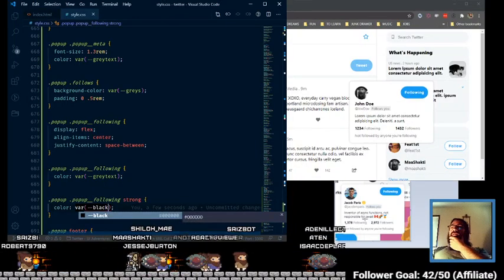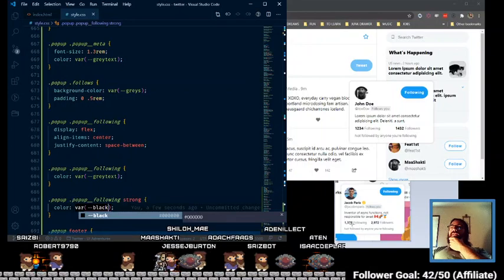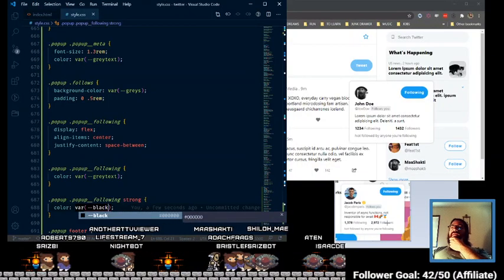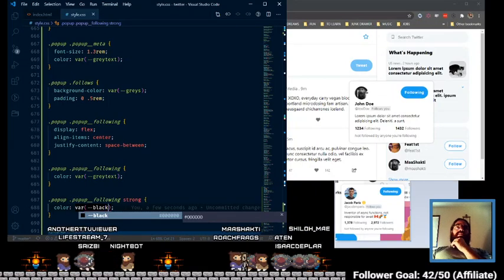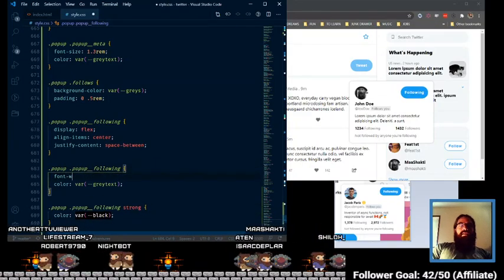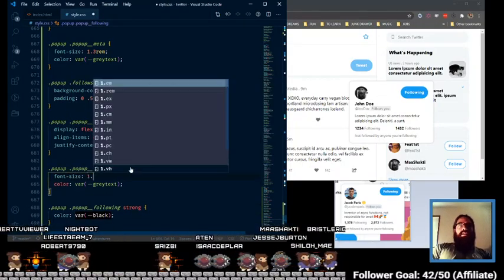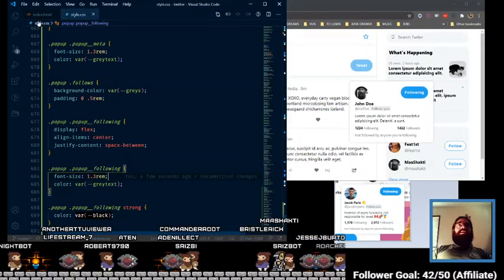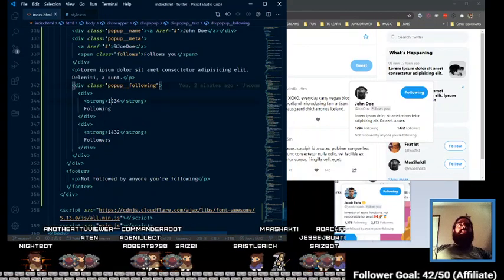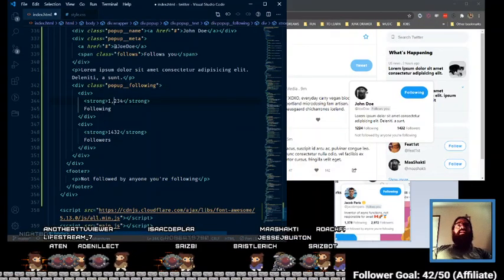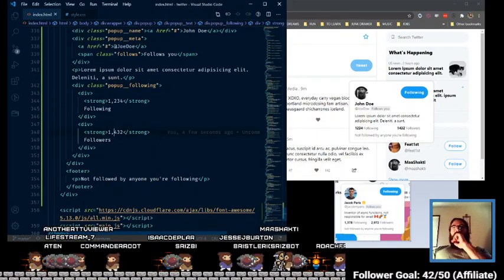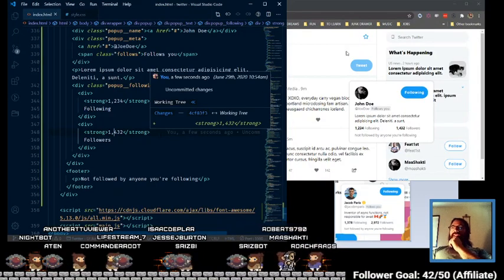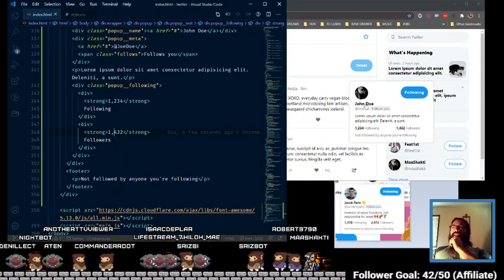And it looks like, no, the font size is about the same. I'm thinking this might be slightly smaller. Font size 1.3 rem, and let's just see if that looks a bit better. I think that looks better. And I just noticed that they use a comma in their thousands place. So there we go. So that is this.